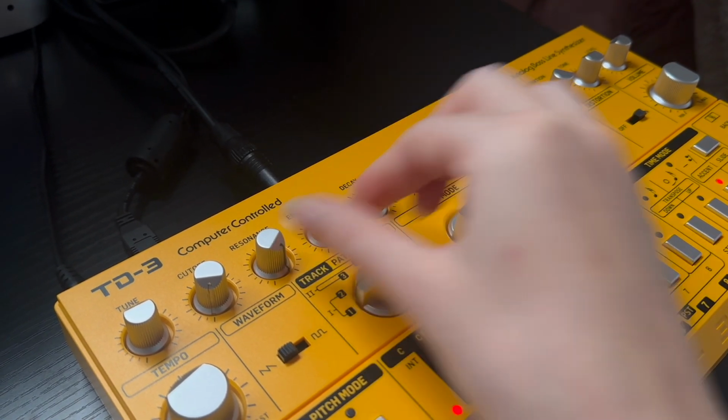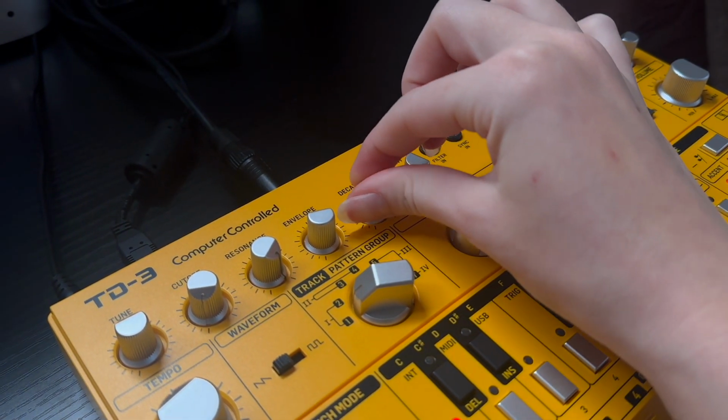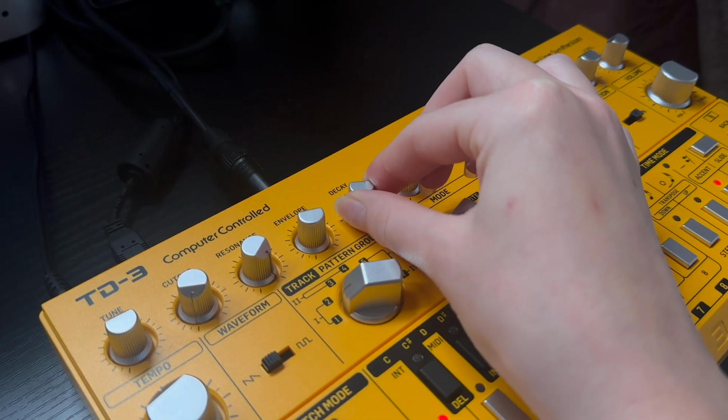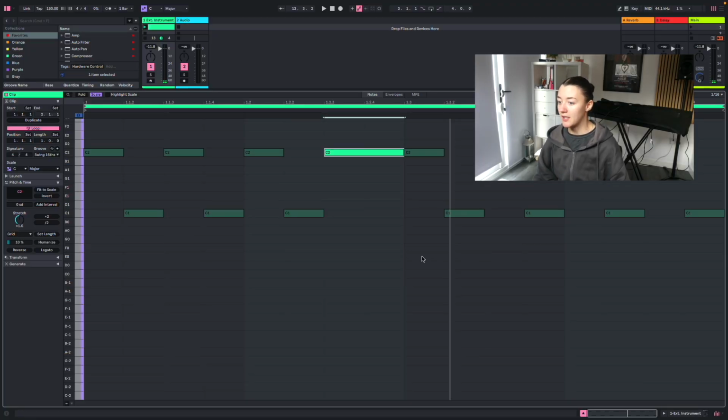So probably here for me. So that's simply what all of the dials do that you will be mostly using.